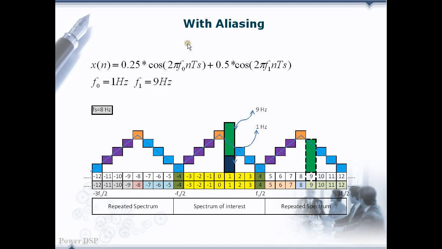This is the case of aliasing. We have taken two components, 1 Hz and 9 Hz, with the sampling frequency of 8 Hz. There is no problem for 1 Hz because it is less than Fs/2, but the 9 Hz signal is above Fs/2 and it will fall back in our original spectrum. The 9 Hz falls back on the 1 Hz signal, thereby increasing its amplitude further. So the high frequency of 9 Hz falls back in the original faithful spectrum and looks like a low frequency of 1 Hz. In this diagram, we can find out the aliasing frequencies just by drawing a straight line from a particular frequency component, and the meeting points of the same slanting edges are the aliasing components.